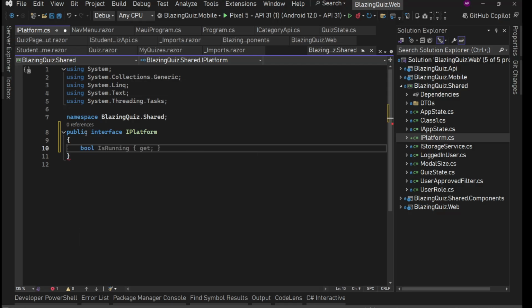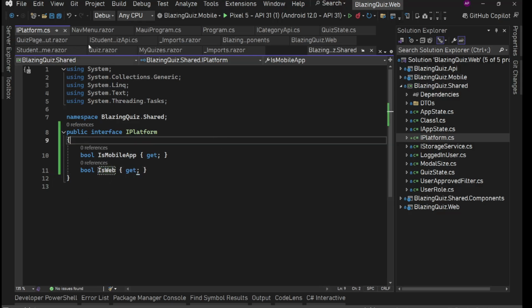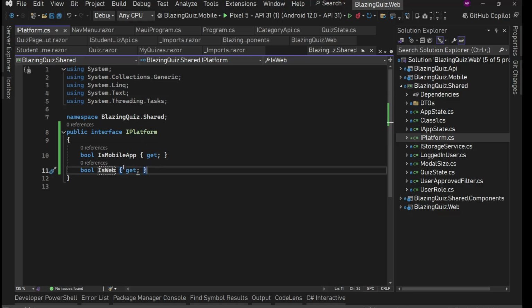We'll have bool is MAUI or is mobile app, something like this, just get, and second thing we'll say is web. Then we can add other methods or properties to this as well if we want to.